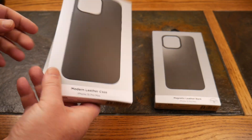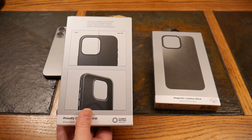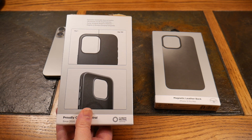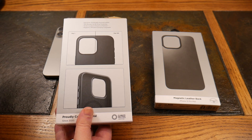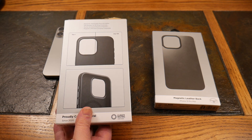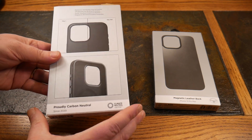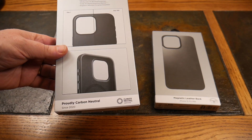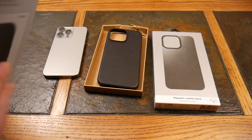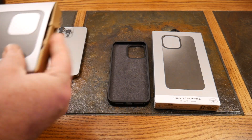First one is the modern leather case, in the black leather edition. It features full grain sustainably sourced leather, a TPU bumper for eight-foot drop protection, tactile anodized aluminum buttons — which I love — and it's MagSafe and wireless charging compatible. The patina on full grain leather is what you want because it becomes unique to you; no one has one that looks like yours. They say day one to day 100, it just starts looking better and more unique as you use it. Also, Nomad has been carbon neutral since 2020, and their packaging is very minimalistic — recyclable, 100% paper, small footprint.